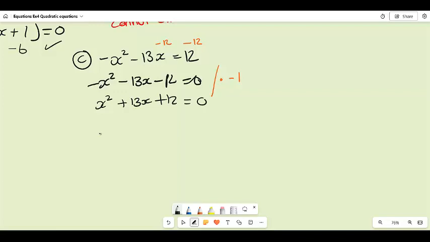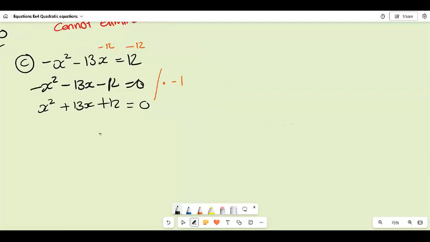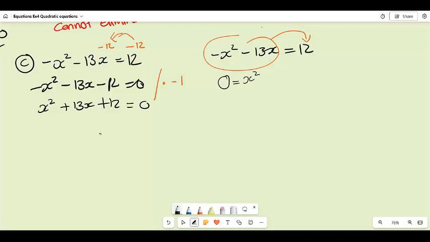That is option 1. If we do the same thing using option 2, I could say negative x squared minus 13x equals 12, and what we did in option 1 was we took everything to the left. Now I can take everything to the right, meaning that I'm going to add those two. So now I'm left with 0 is equal to positive x squared plus 13x plus 12. This is exactly the same thing. Whether it's on the left hand side or the right hand side of the equal sign, it doesn't matter. Okay, so now that these two are the same, let's proceed.